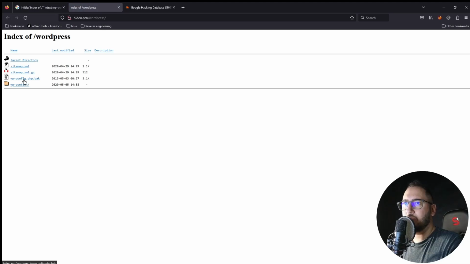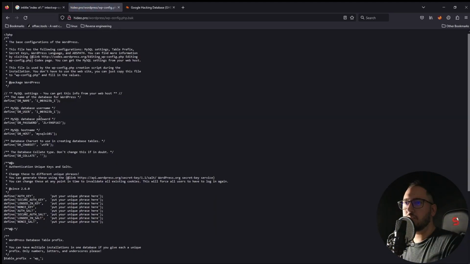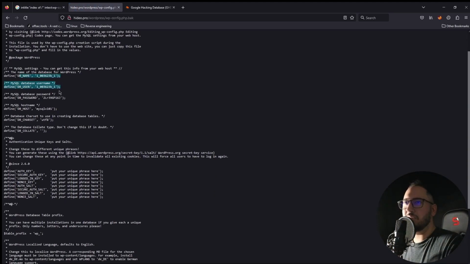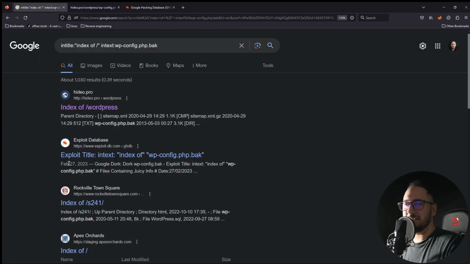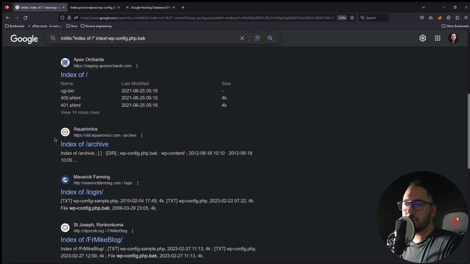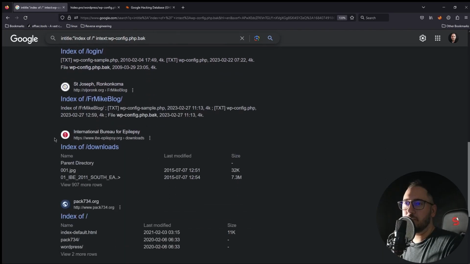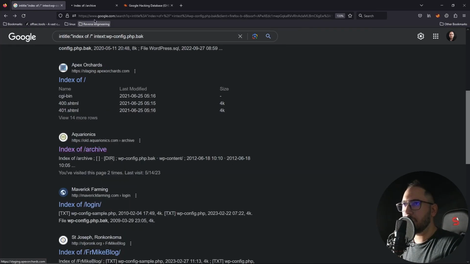It's very possible we will find something. And here we have actually one, and yeah, DB name, DB user, DB password. Okay. Please just don't grab this and go slapping them around in servers and everything. Okay, this is just an example. You should be doing this in the context of a particular domain that you are authorized to test, etc. So let's scroll down a little bit. I believe we have another one here.